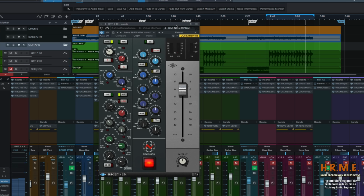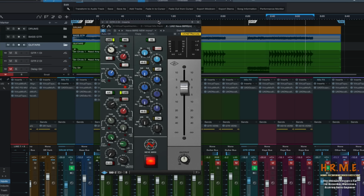Okay, so we're going to the same signal chain. We're going from the Marshall to the Slate tape machine to the virtual console collection, again, to keep the whole mix cohesive and sounding like that Neve vibe. And then once again to the 88RS channel strip by Universal Audio, again doing about a 90 hertz low cut filter here. Again, compression, only doing a very slight amount of compression because we're going to follow this up with another compressor as well, which I'll show you in a second.